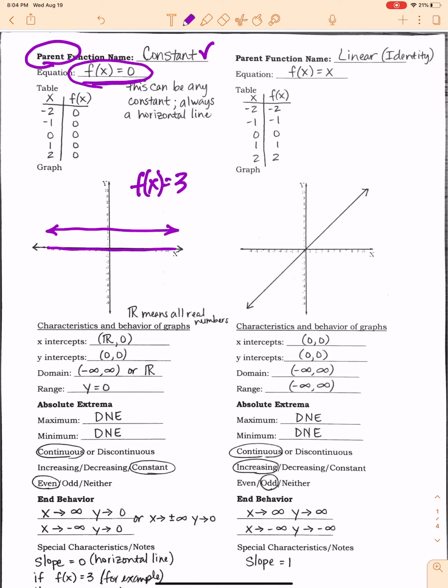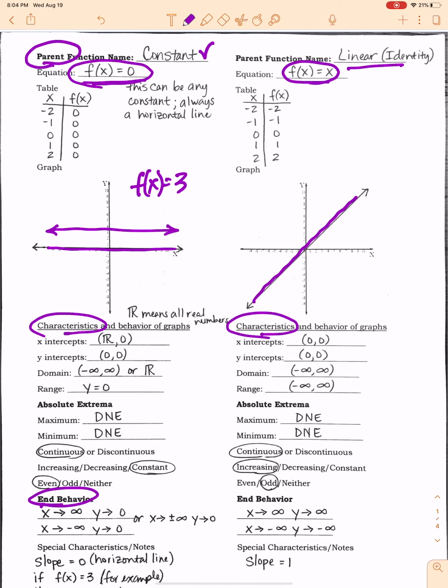And then, of course, we have the parent function for a linear function, which is f of x equals x, which is pretty standard, all right? And I'm not going to talk about all of these characteristics for each of these, but you need to know them. Most of these should be review for you, and as we go through our notes in the first unit, I will explain some of these things that may be unfamiliar to you. Probably end behavior might be new for you, but that is coming in a later video.